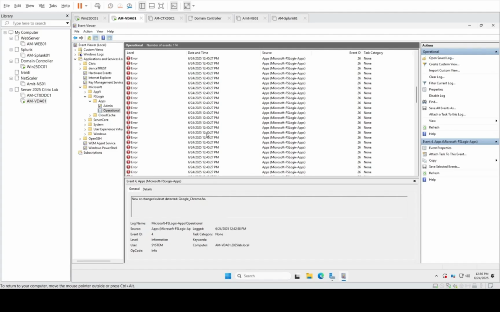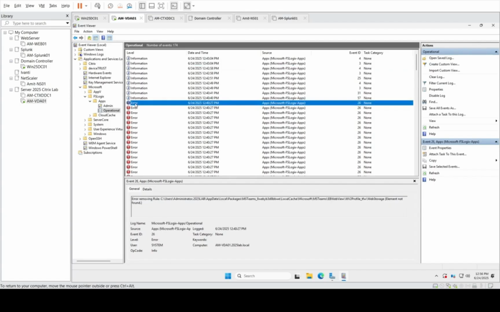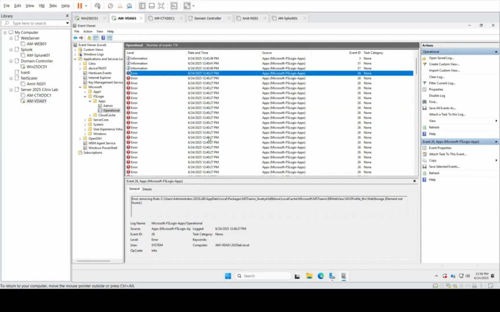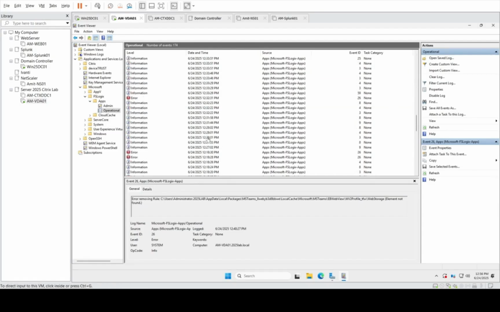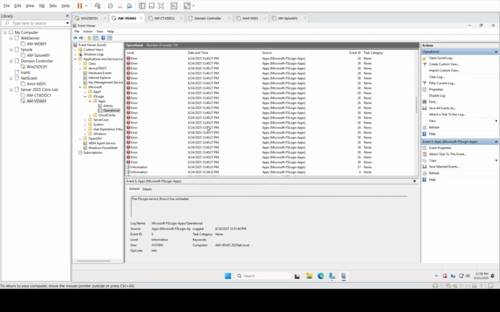So I have many errors and I need to look into this, troubleshoot and solve it. Some tweaking is needed in my environment, it's just a lab. In these logs, you will definitely find a lot of useful information when you have issues. So don't forget to read these logs as well as the log files.